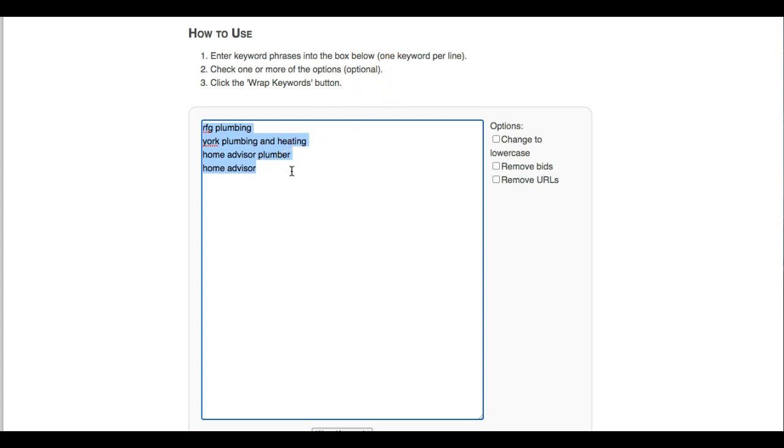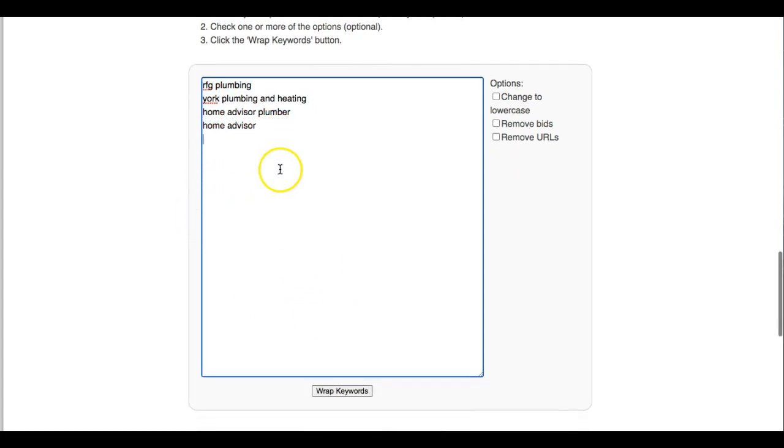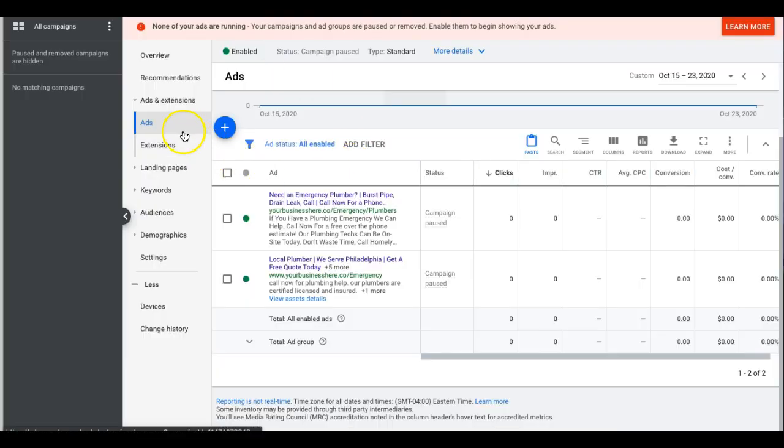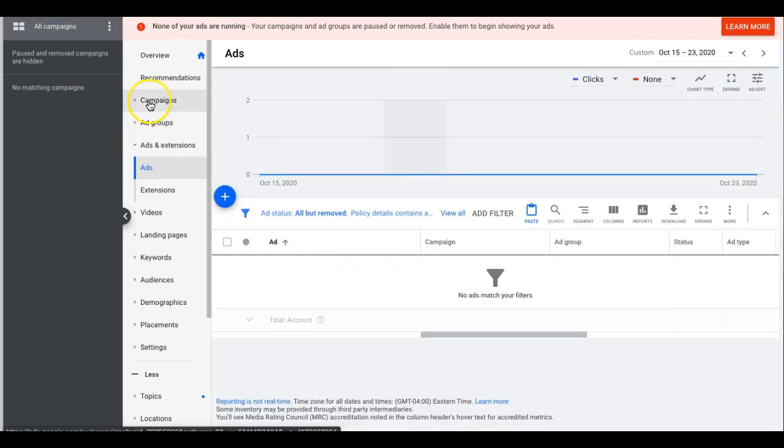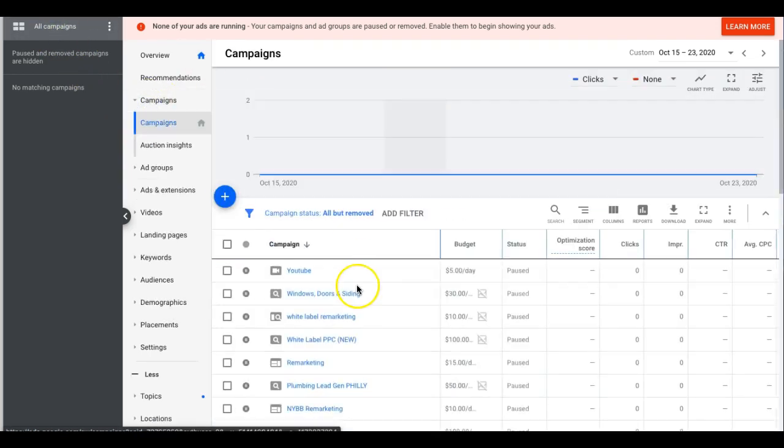I'm not going to do it. But then what you're going to do is you're going to copy once you've gone through all of the pages and you have like a giant list of negative keywords. And remember, all we're doing is just finding irrelevant search terms that Google thinks are related to plumbing. We're building a giant list. We're going to copy that list once we have all of our negative keywords. We're going to go back into our campaign. And of course, it's probably not going to let me. Well, I got to find the campaign again now. Because it's paused, it's lumped in with everything else.